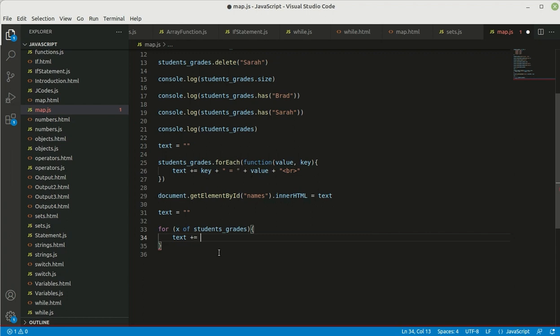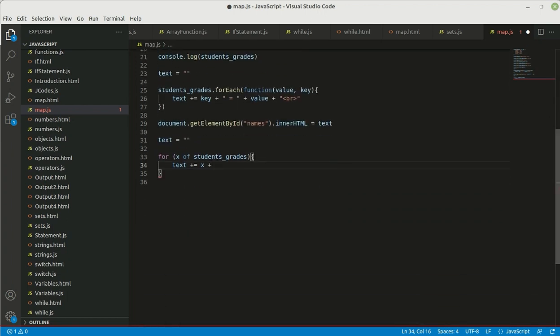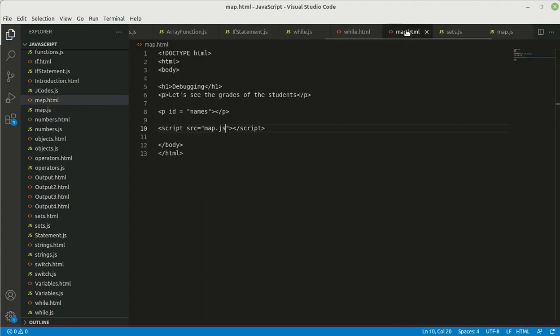So here I'm going to use x plus, and x will be the entire map entry including the key and the value. So we don't need to write both of them apart from each other. The next one is also the br tag. Let us include it inside of the text at the beginning, because we're going to the next line.